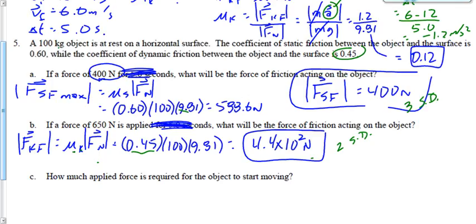What about C? How much applied force is required to get the object moving in the first place? More than 588.6. We'd say it would be 2 digits, because to calculate F_S_F max, I had to use that coefficient, right? So 2 digits, I would say 5.9 times 10 to the 2 newtons is what I have to exceed. Okay, I didn't exceed that in question A, so it's static friction. It's just however hard I push. I did exceed it in question B, so therefore it's kinetic friction, and I got to figure out the value.